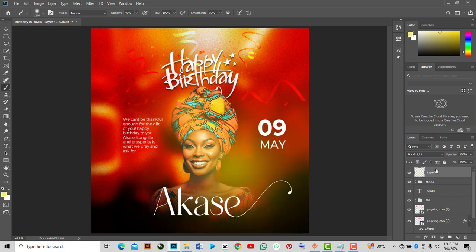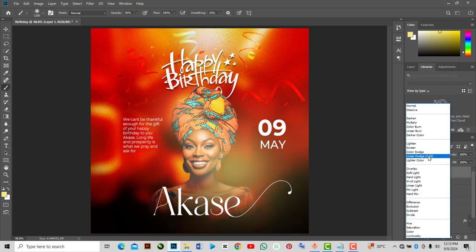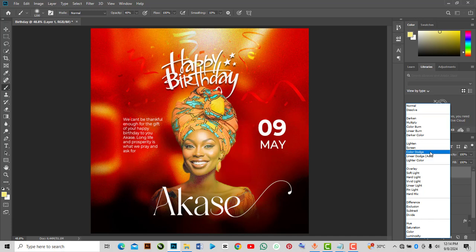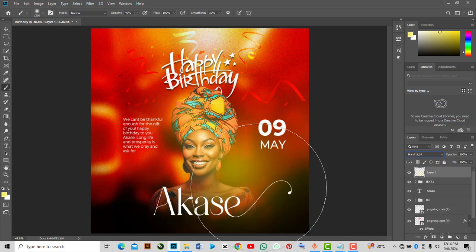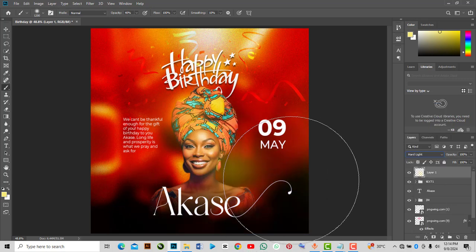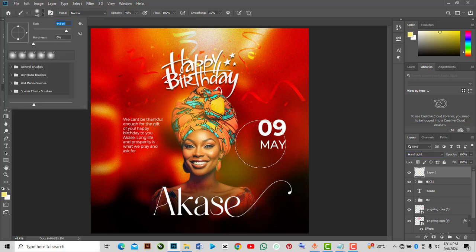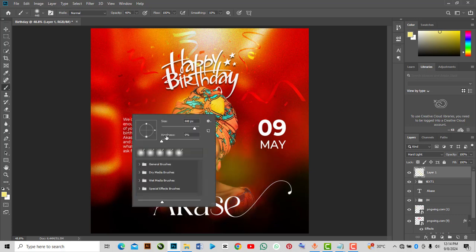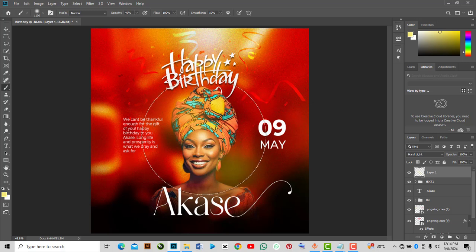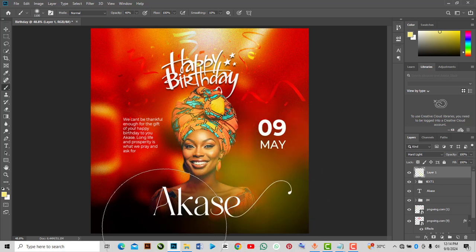So as you can see, I can still come here and change the blend mode. I think hard light is still good. I think this was too much, so I'll undo this and reduce the brush size. Okay, I think this is okay. Just tap it again. No, let me still increase it a little bit, so let me leave it at 1100. Just select this and tap here, guys. Okay, so I think this is good for me.